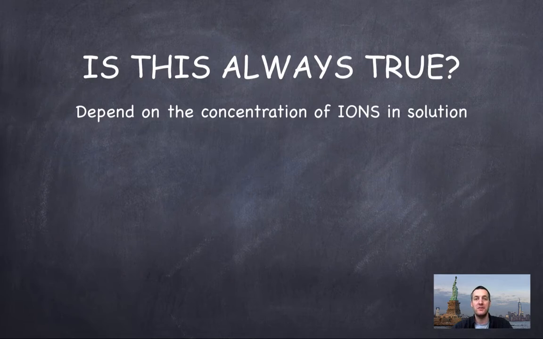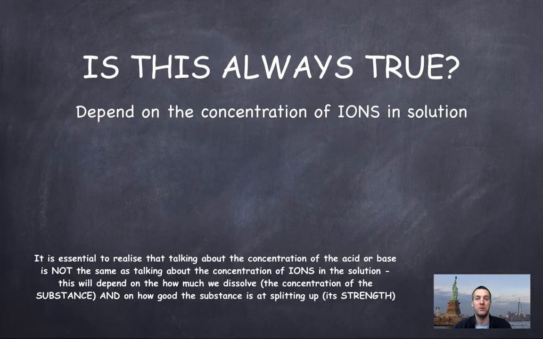Well, that rather depends on the concentration of ions in solution. And the more concentrated your solution is, the more concentrated the ions will be. Now, that might sound like an obvious thing to say, but what we need to consider here is that if we had a very concentrated solution of a weak acid, so let's say 5 mole per litre ethanoic acid, that might conduct better than a very dilute solution of a strong acid, like maybe 0.005 mole per litre hydrochloric acid. So even though the strong acid splits into ions completely, the fact that there wasn't very much of it there in the solution to begin with means that we might have a higher concentration of ions in the weak acid solution because its concentration was higher to begin with.